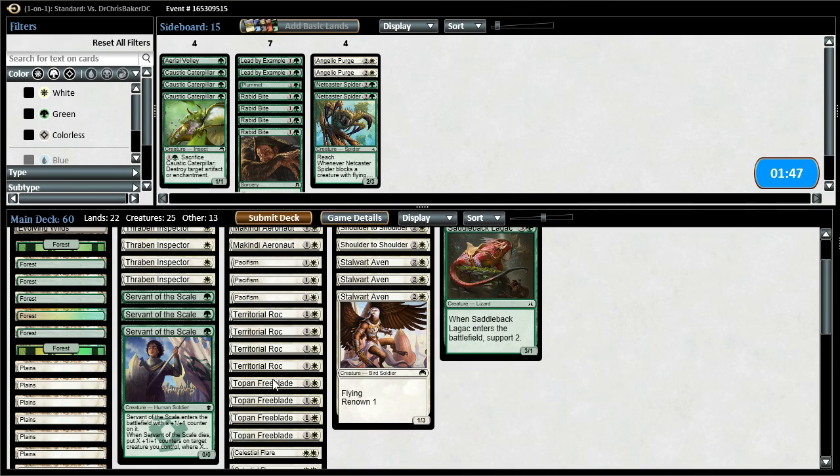I don't think Token Free Blade is very good here. You can get out a 3 power blocker, and he's stuck on the ground. So I'm going to keep it in. I'm at 24 creatures now, and that's kind of the lowest I want to be.